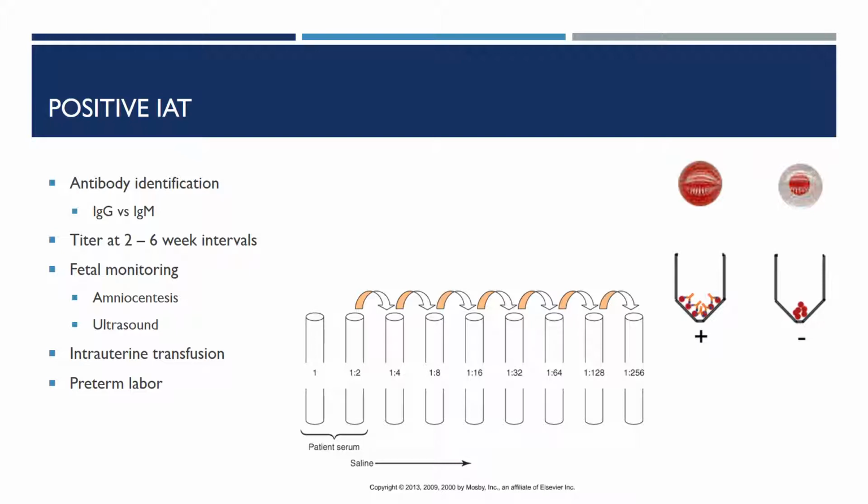So if you end up with a mom who's sensitized, you have your baseline titer, you don't throw that specimen away, you put it in the freezer. Each time a new specimen comes, you take that baseline out and you run the new specimen concurrently with it. And that ensures that your titer results are accurately compared.